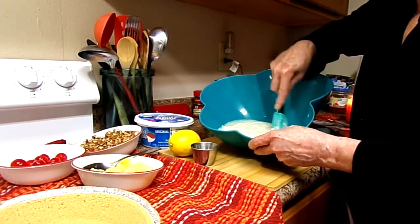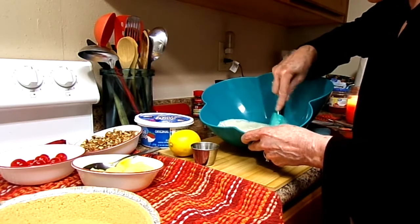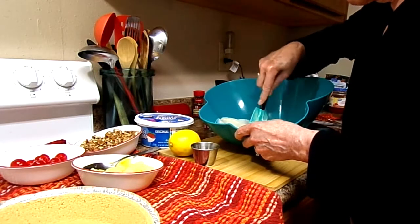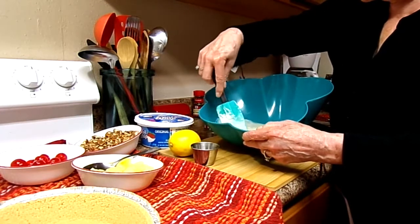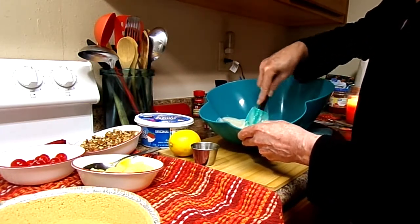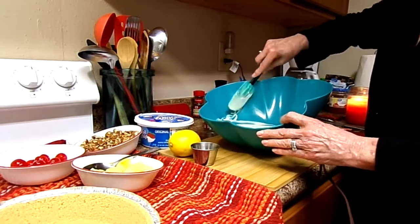I'm not good at baking. One time one of my kids needed some cupcakes for school — I was supposed to bake a dozen cupcakes, and they needed them around lunchtime. They all fell apart. I had to drive 60 miles to go get cupcakes to bring to school, then drive back another 60 miles to get them there. So that tells you something — I'm not a baker. But I'm trying this.